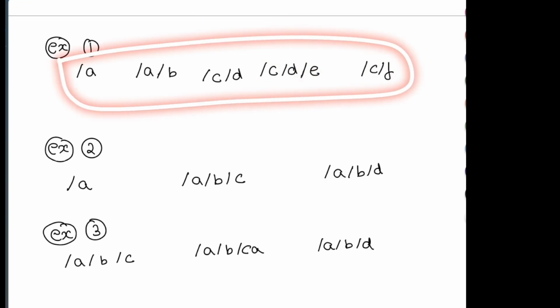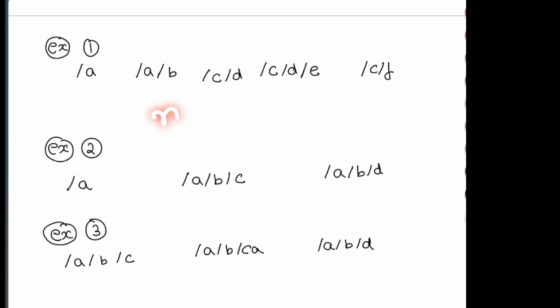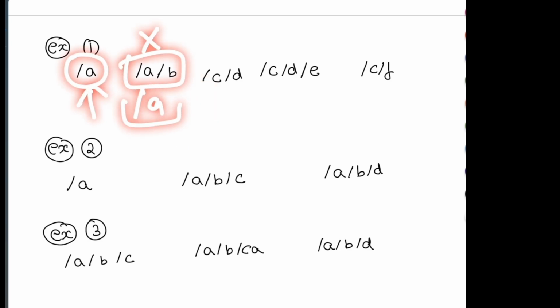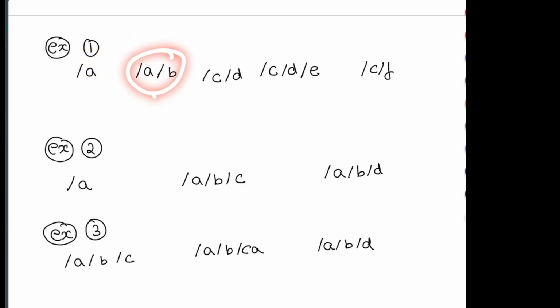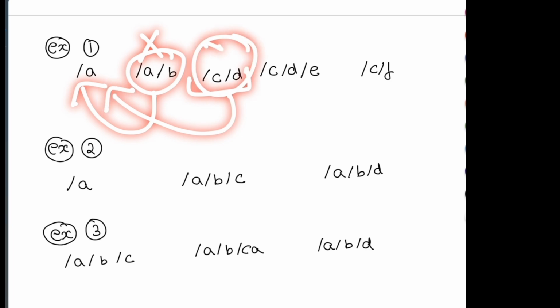So if we could sort our data, our time complexity is going to reduce from n square to n log n, which is more optimized compared to an n square algorithm, right? Now after sorting, you will notice that this is my first element. I will store it, right? Then I will see this one. I can ignore this, right? That's because this is the subfolder of my last data which I have seen. So I don't need this. Now what about this? Is this a subfolder of this one? No, it is not. So I will store it, right?